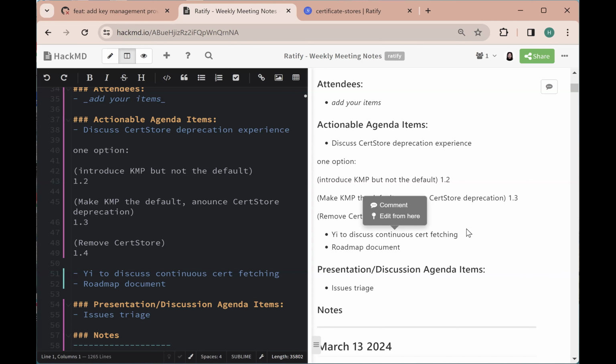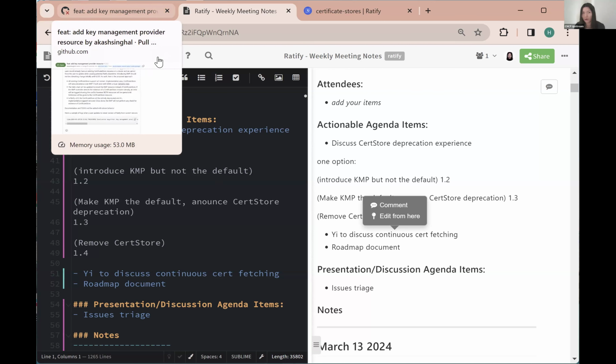So if the new version contains a different root certificate, then Ratify should be able to pull that certificate. Otherwise, the verification will fail. Yeah, it's an item we've been tracking for a while. It's not lined up for this 1.2 release, but it's on the roadmap for 1.3. Yeah, 1.3.